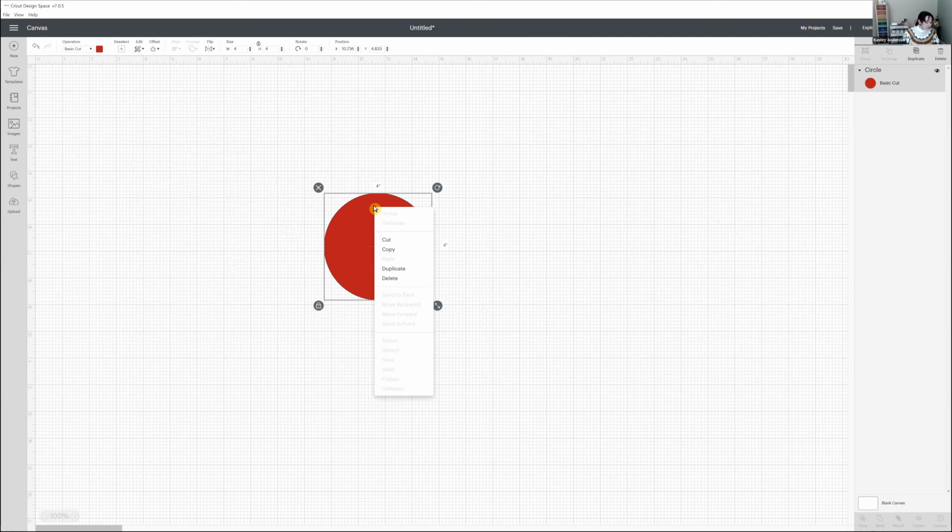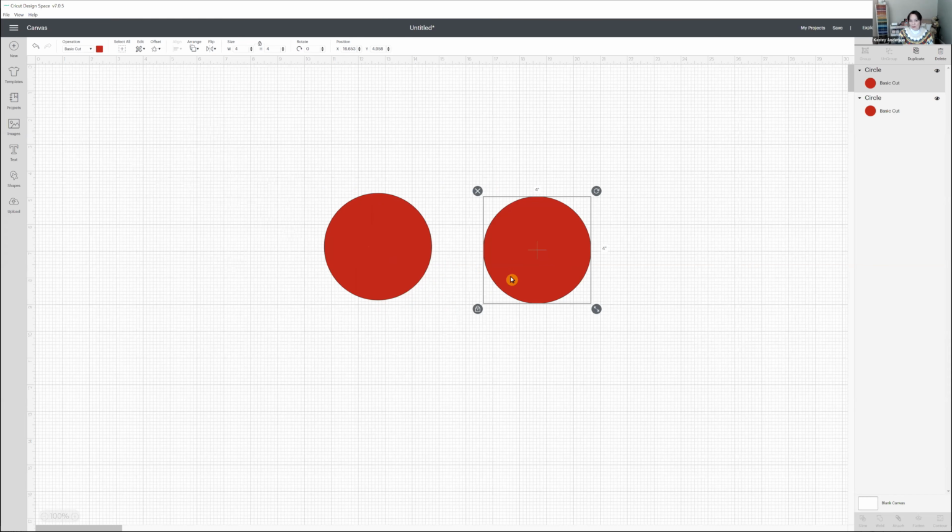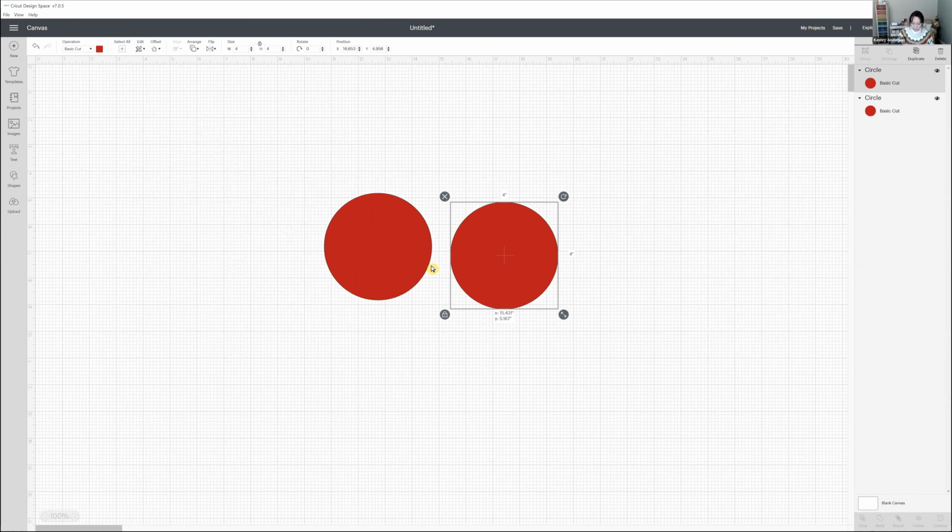Now, if you're on a tablet device, you want to open up Edit, and you will see duplicate is about the 7th one over. You'll see the duplicate option. And there are other ways to do this. So if you have other ways of duplicating using your keyboard or the layers panel, please feel free to do that as well.